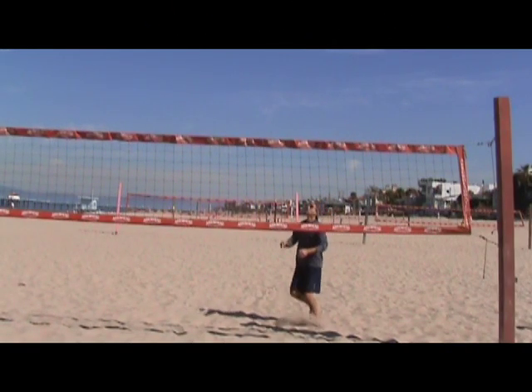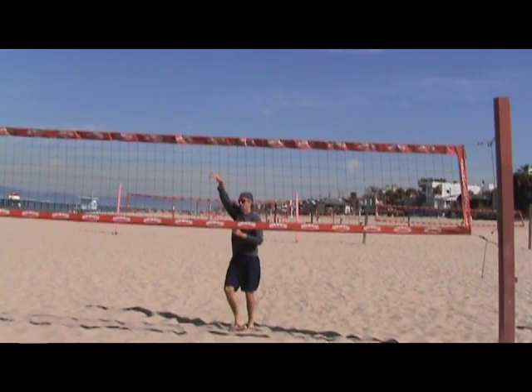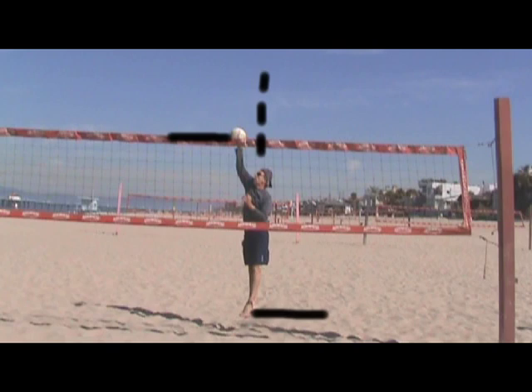Here's a warm-up hit where he doesn't move his feet enough and it doesn't look like much. But when you stop the picture, you see that he makes contact with the ball too far in front of him. So now instead of the ball being where that dotted line is — making contact right above his head — he's making contact with the ball in front of him. On a shot like this with no jump, he's actually jumping a little higher on this one than the first one, but see how low he's making contact with the ball because it's out in front of him.